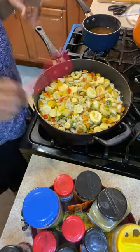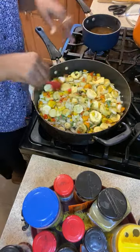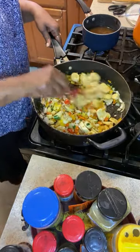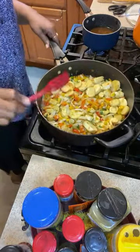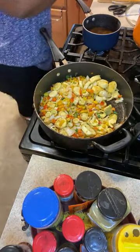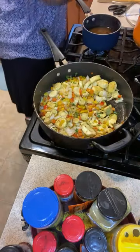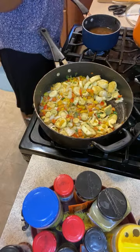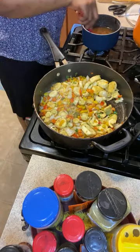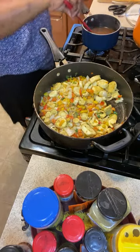We got some parsnip, and that's like white carrots. Okay. Onions, peppers, green onions also. Different color peppers. So we're going to let that saute and cook up in there real good. And then we're going to put some green peas in there. Some corn up in there. And I already told you some shredded, I got to shred the rest of this, but this is Gouda. I might give y'all a hint if y'all can't guess. Give y'all a little hint in a minute. Give y'all time to think.